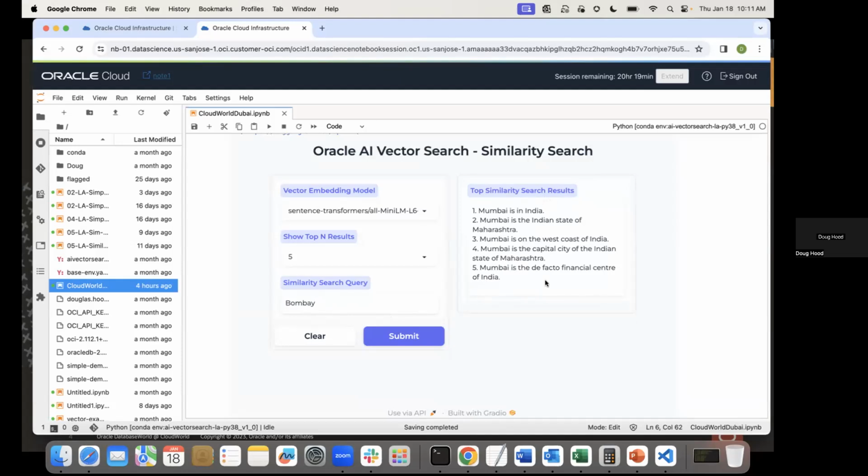Why is that? It turns out a place called Bombay was recently renamed Mumbai because it's in fact the same place. So because information about Mumbai and Bombay are similar or related, you tend to get similar results.